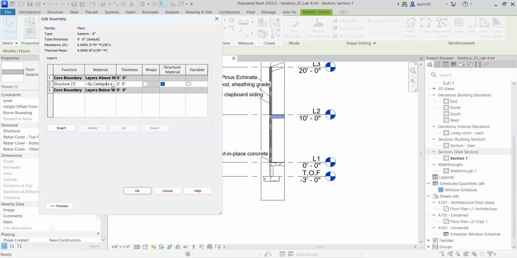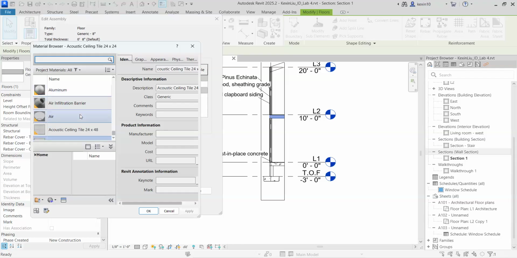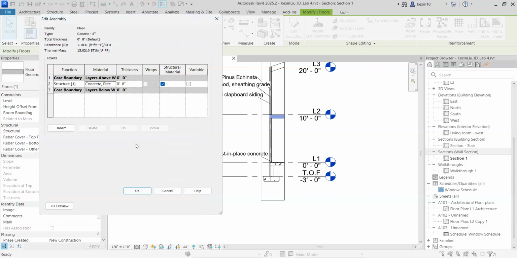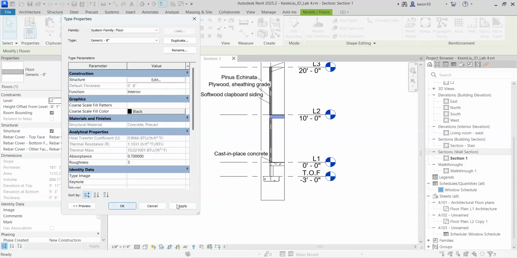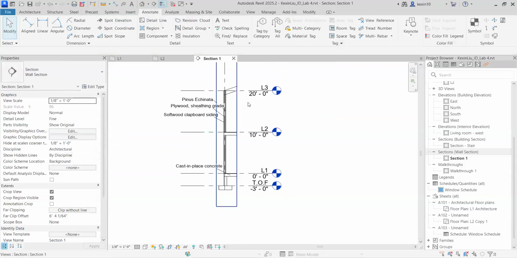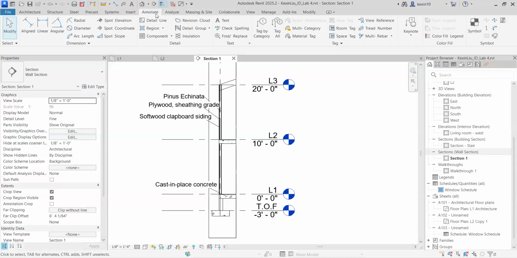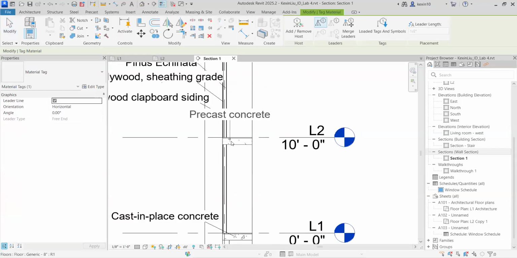It's by category. So if we click the three dots here, let's specify concrete, precast concrete. Click OK, click OK, apply. Now let's try to do the tag again. Yep, now it has precast concrete.